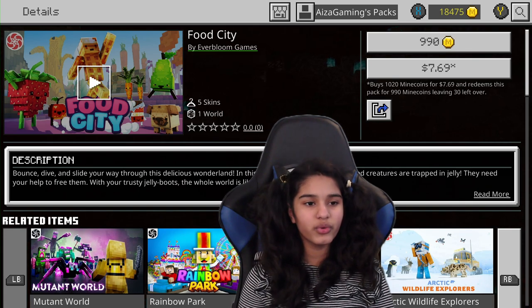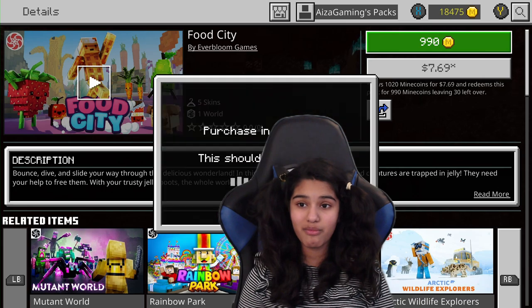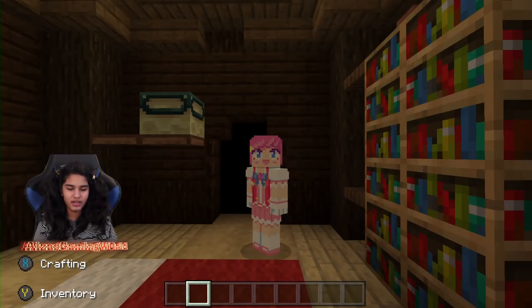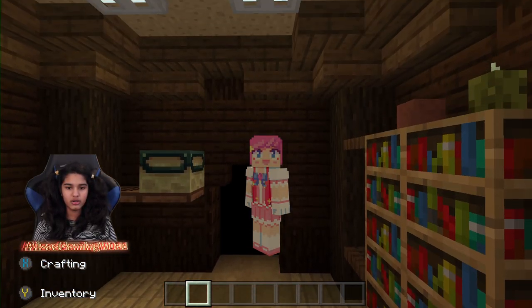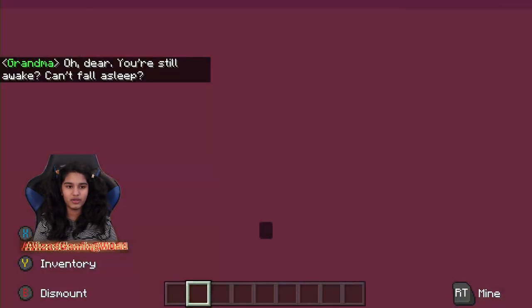Now, let's go. So we are about to save some fruit who are stuck in jelly. I'm not sure how carrots go with jelly, so we better free them. Okay guys, we are in, and I think I'm in creative mode? Oh, no, I'm not, I'm spamming it so hard. Oh, sleep to begin. Hello, who are you?